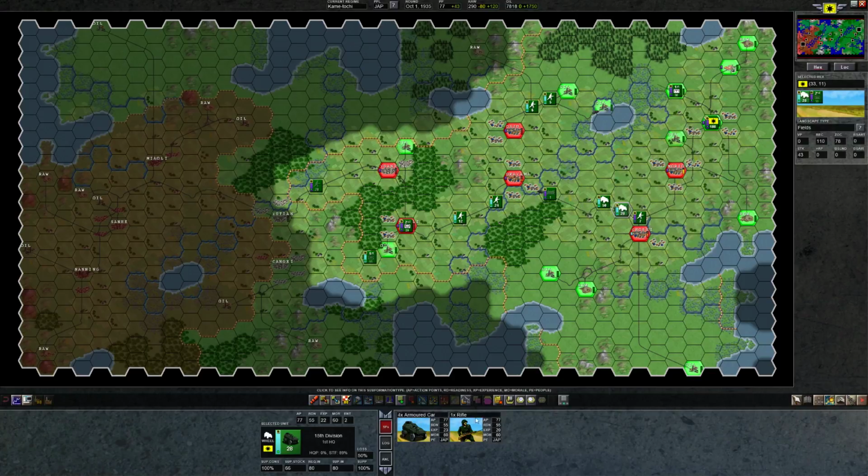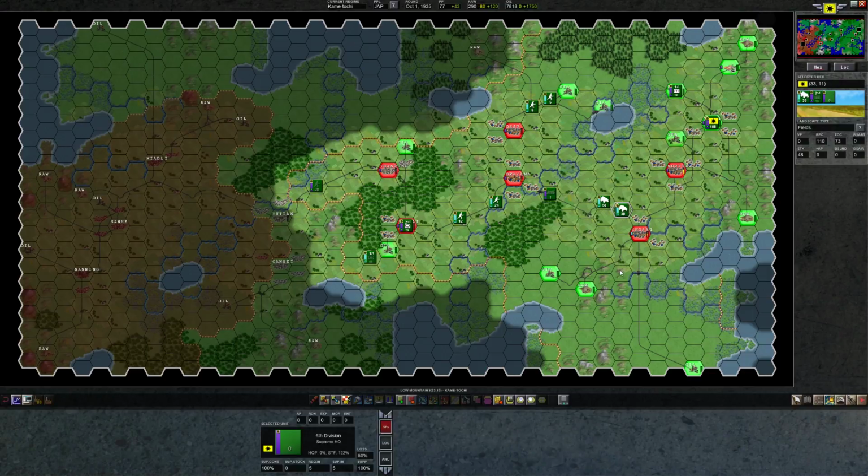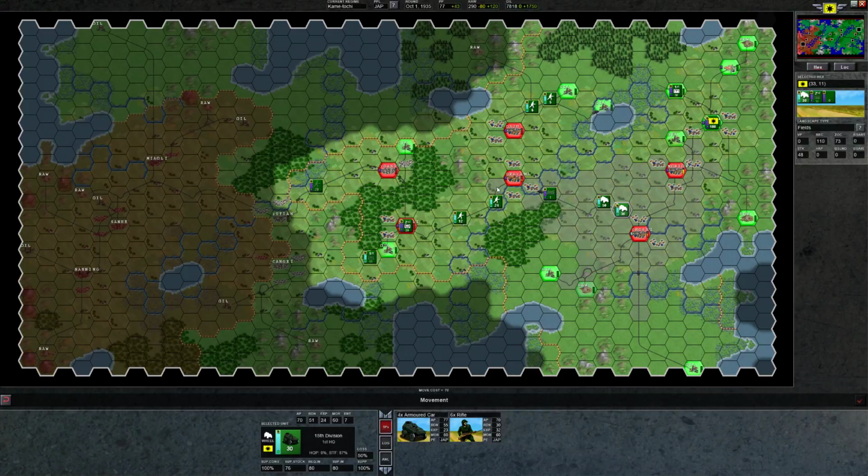Okay, so this is the situation. They're at 77. This guy's going to become at 70. We'll transfer him in. Unfortunately, it is going to do a 75% hit of their readiness because they are transferring both headquarters and divisions at the same time. So now we can see readiness is down to 30. But that doesn't impact them this turn, it impacts them next turn. So next turn they'll be a bit slow to move, but that's okay.